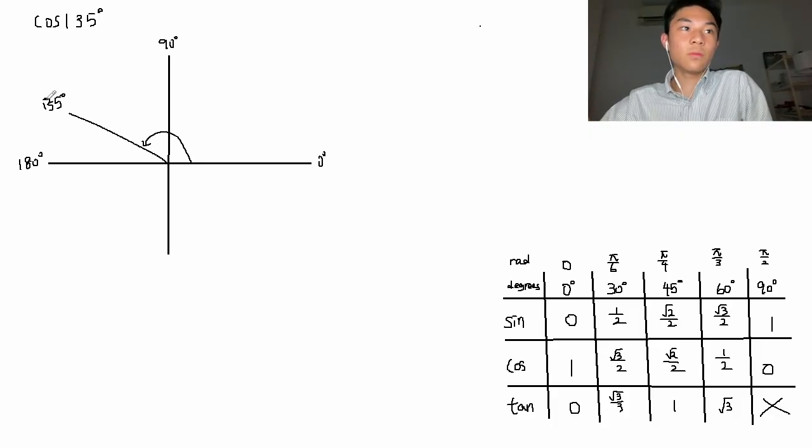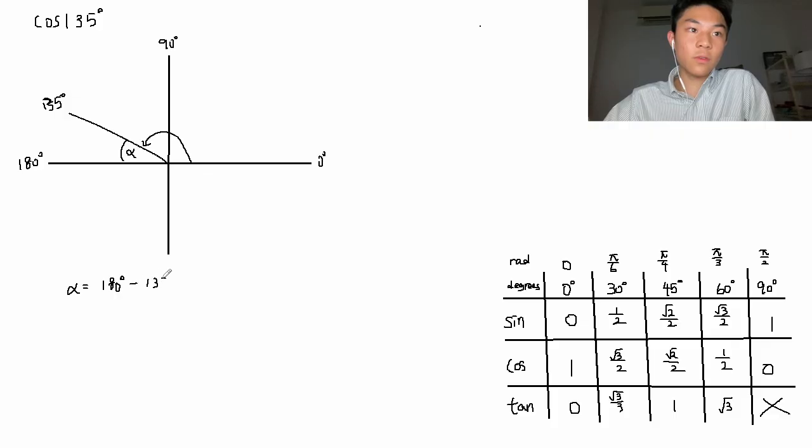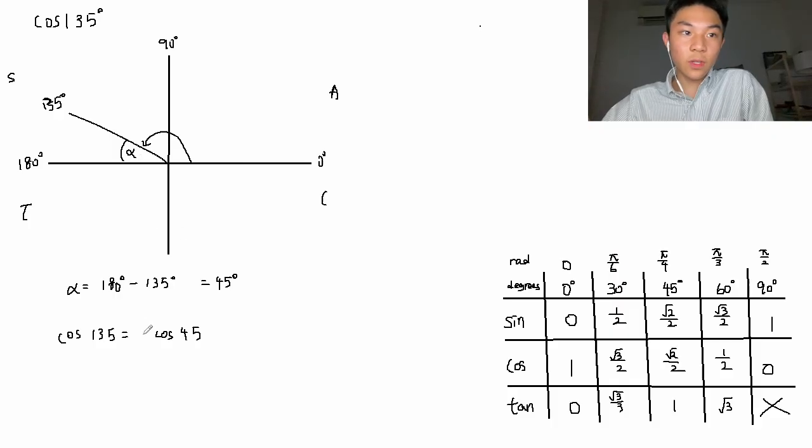So now our reference angle will be the acute angle between our arm and the horizontal plane. So this is our reference angle. So our reference angle will be 180 degrees minus 135 degrees, which is equal to 45 degrees. Right, so we can say that cosine 135 equals cosine 45. And then we have to apply our CAST rules. So in this quadrant, only sine will be positive. So cosine and tangent will be negative. So let's put a negative here. And we look at our table, cosine 45 is equal to root 2 over 2. So cosine 135 will be equal to negative root 2 over 2.